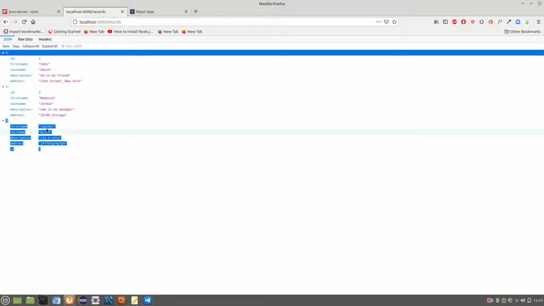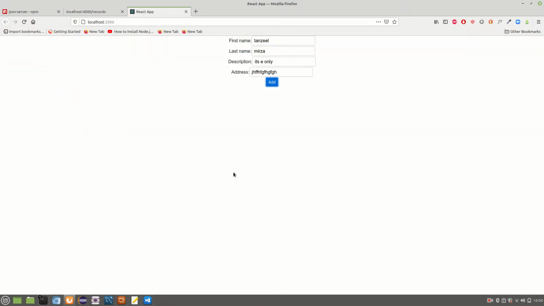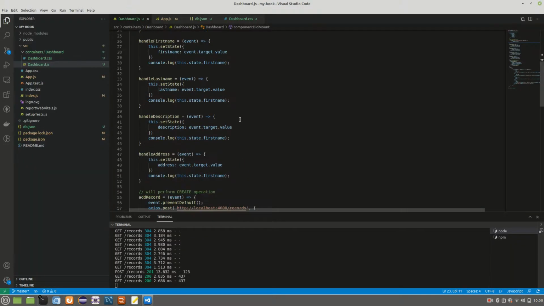Okay, now so we have completed two operations. Read operation we have done, not really, but yeah, because we have to show it on render on the front end also, but we have added the functionality for read, and we have done the create operation also.